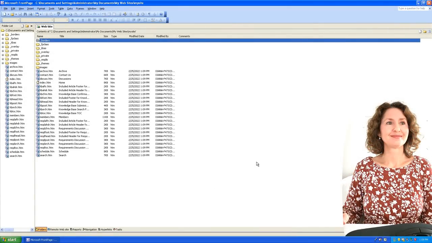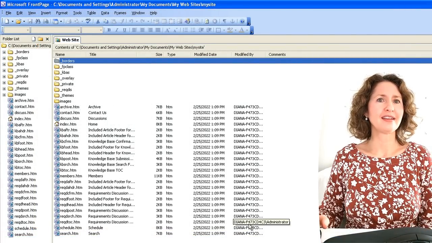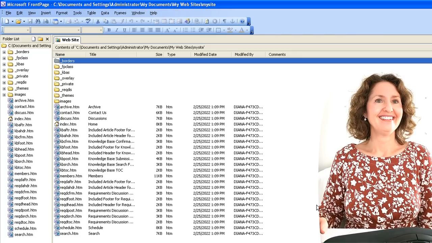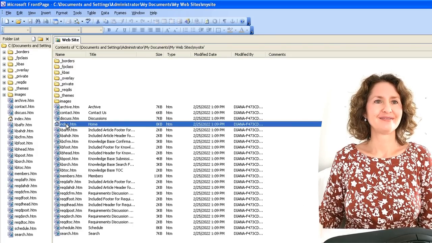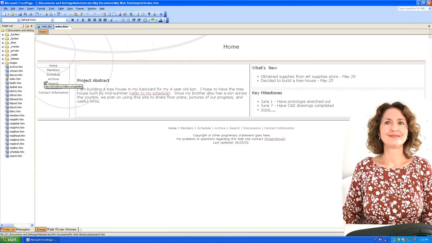So these are all the files of the website now. What's all this? I don't even know anything about it. It's automatically created all of this. It's all the header and the footer and everything. Now, what you want to open here is something called the index. The index is what people first see when they enter your website. Okay, so it's like your home page. So you just want to double click that. And now you can start designing.